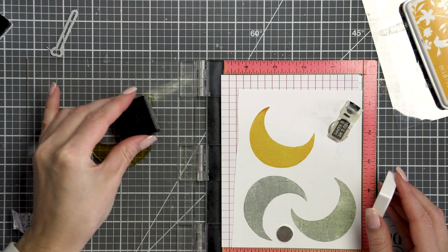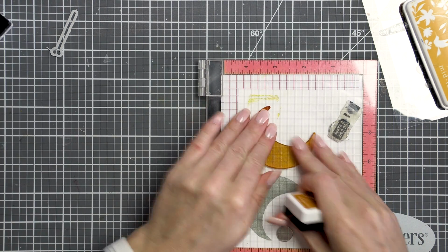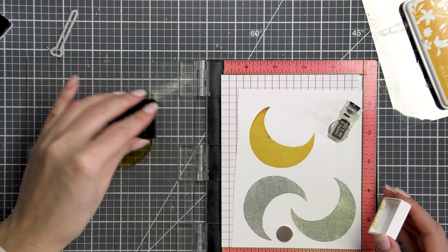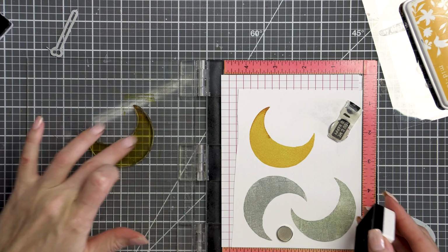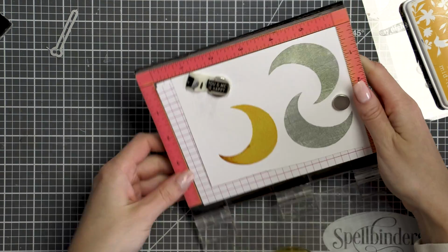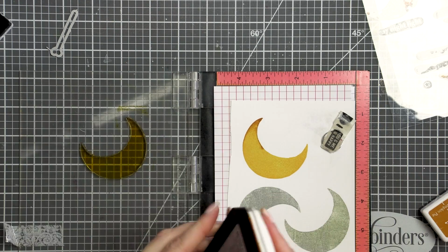My final card idea for today showcases a one-layer moon stamped using just one solid layer. I already have the solid layer stamped in Butterbar ink. Now, even with solid images, you can still add some interest and shading to their edges with the help of a shade darker ink pad.